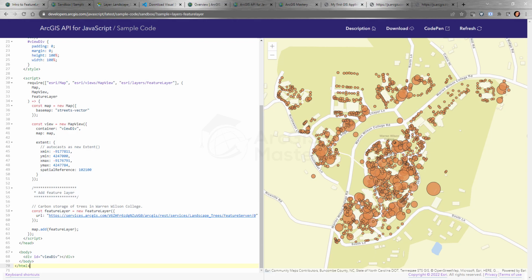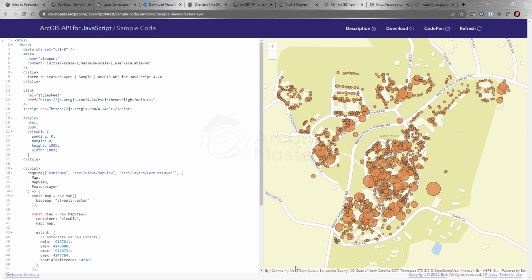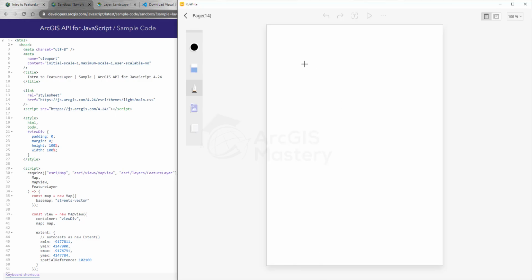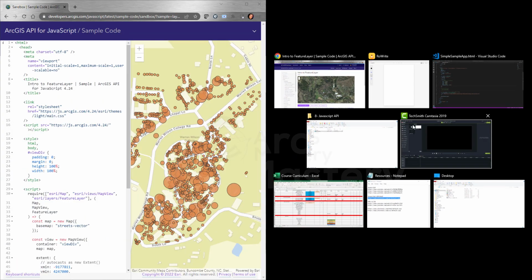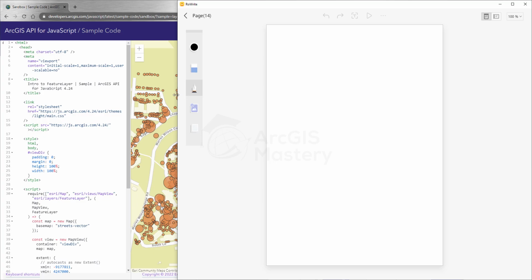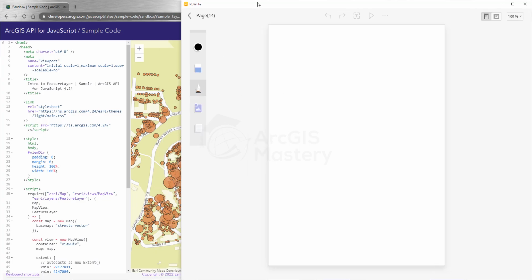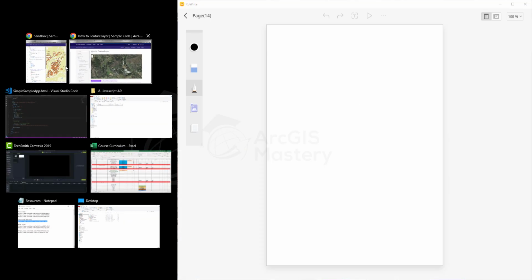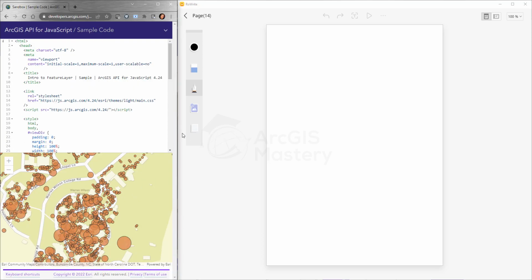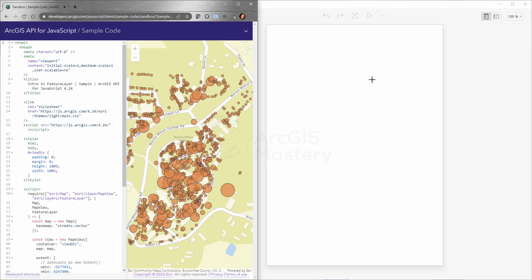So quickly, I want to show you what that means again. We have all this code that's referencing JavaScript and CSS files, and what happens here is, let me get that on the side here. Let's say this is our application.